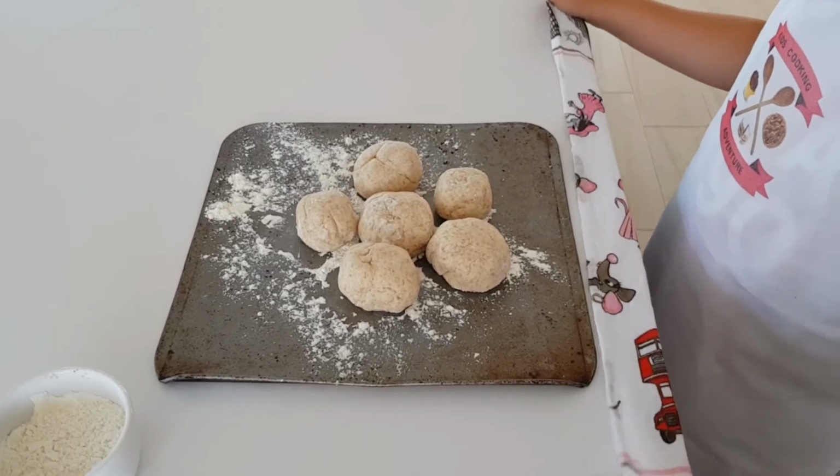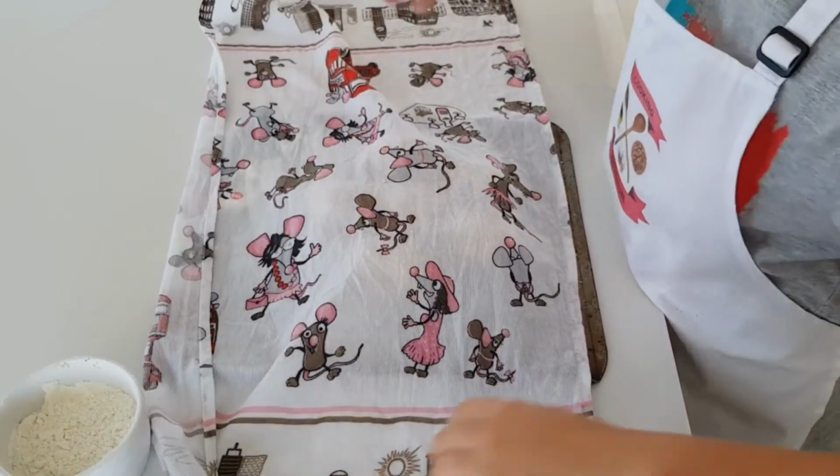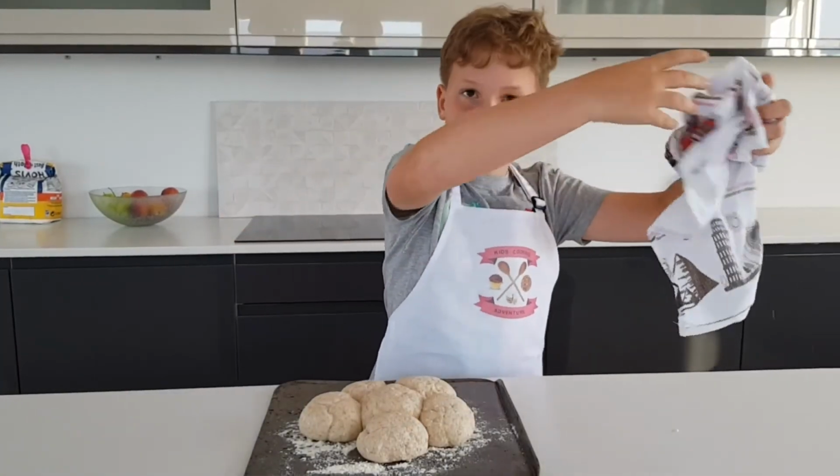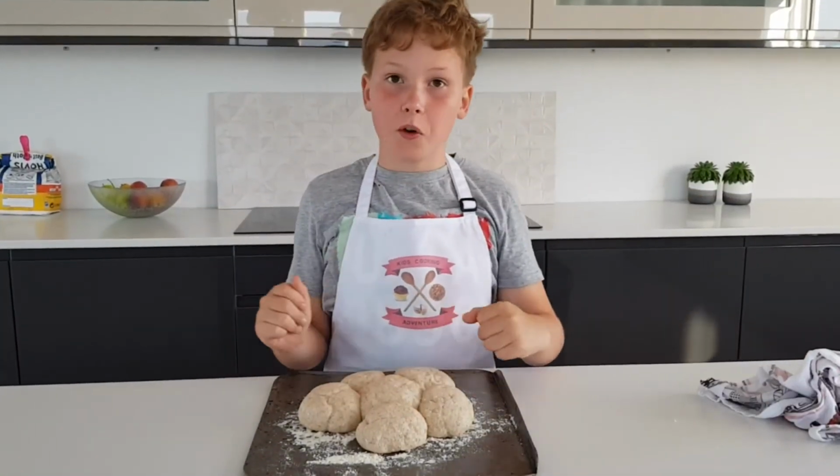So now that they're all together, what you want to do is cover them with a damp cloth and leave them for an hour to rise. The hour's passed, and look, they've doubled in size and they've connected, which is what you want.